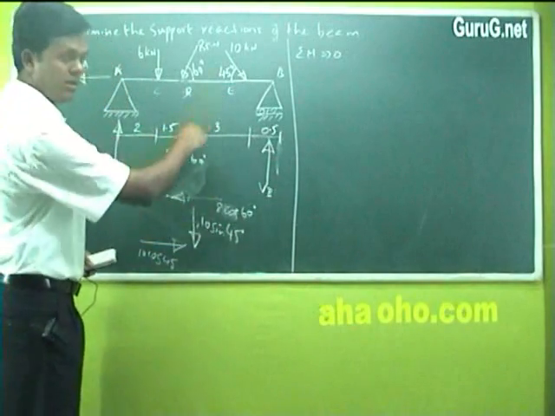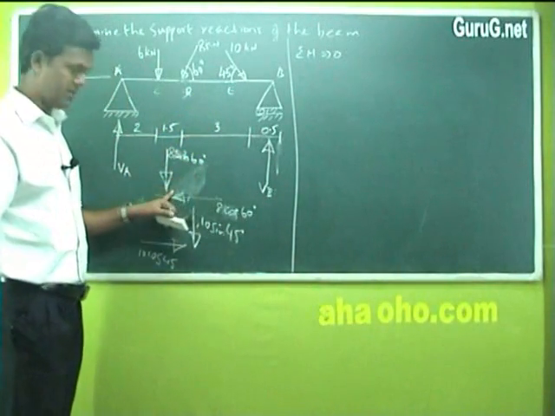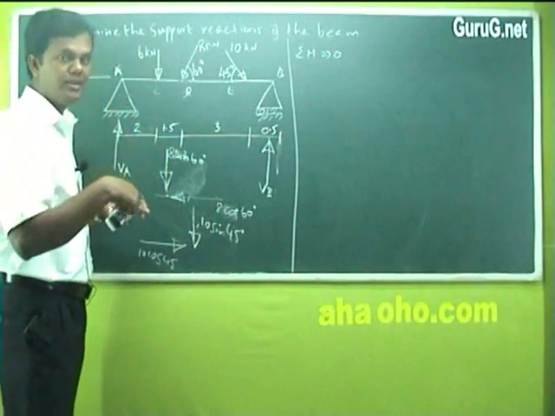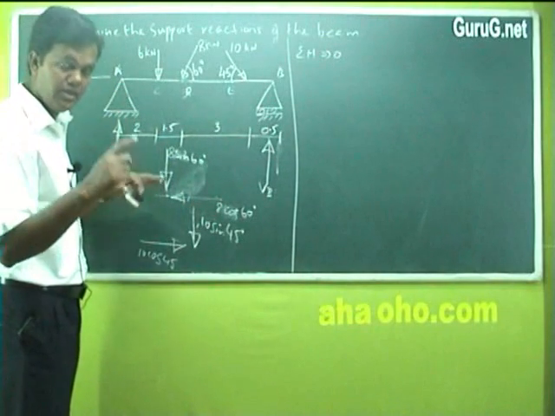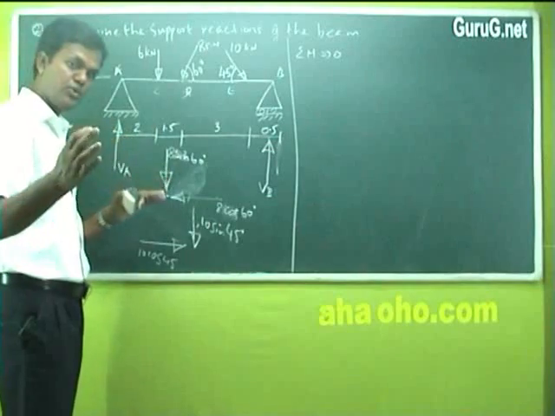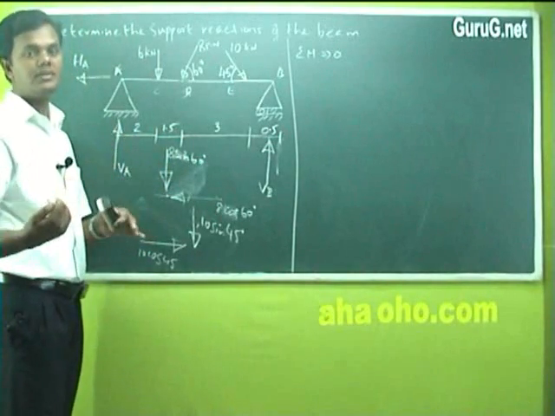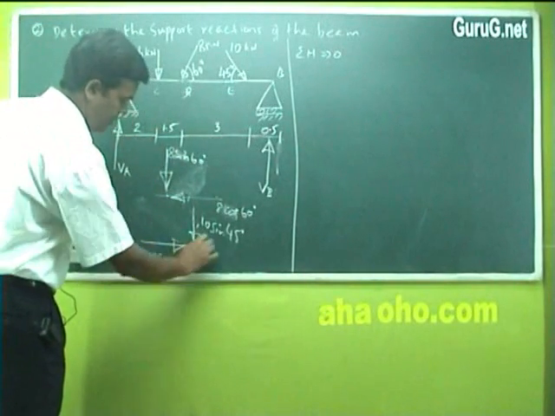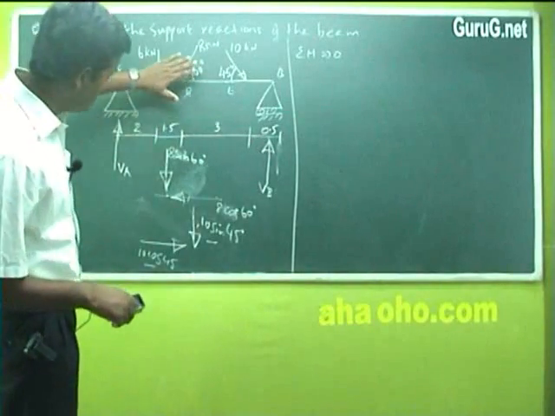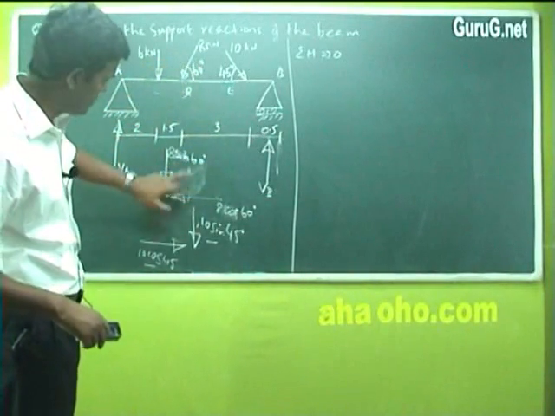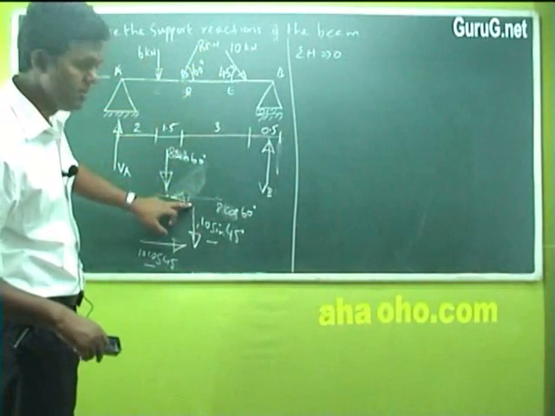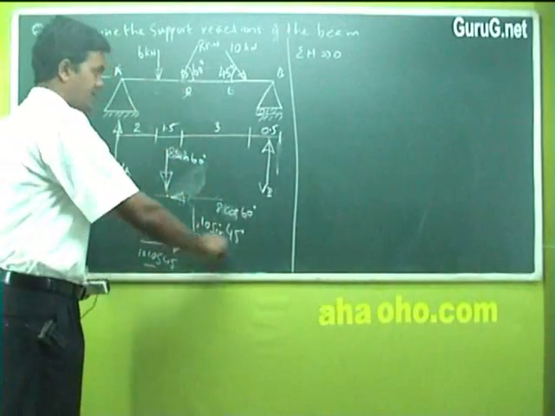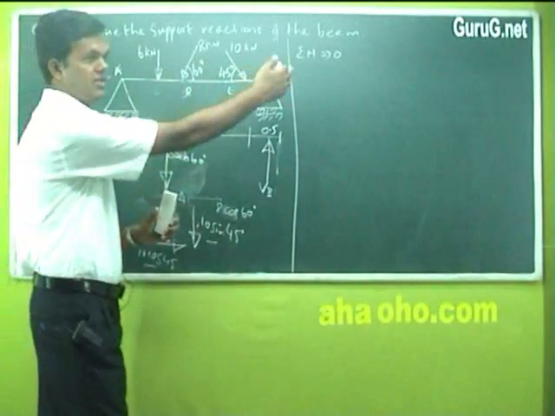Kindly remember, wherever the arrow mark comes in the inclined force, we have to see that the horizontal and vertical components meet at that arrow mark point. That's what we studied in unit number 1. The same set of rules holds good for any force whose components you are resolving. That's it. So this becomes 10 cos 45 and 10 sin 45. This sketch is modified with these two forces. The inclined forces are resolved into horizontal and vertical. So this is the final setup where you should write this sketch. Then go for the answer.